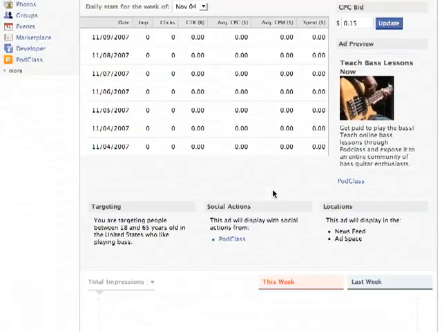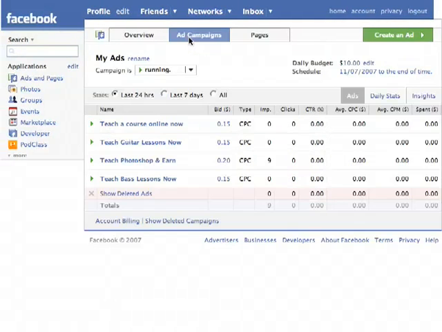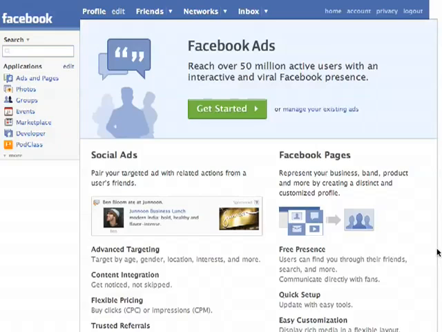And that's about it. My one complaint at this point would be the inability to change the copy on your ad. Once you set up an ad, the only way to change it or change the targeting of your ad is to delete it and start over from scratch. So that's kind of a bummer, and that would be, again, my only complaint with this system. Of course, it remains to be seen how effective it is, and a lot of it will depend on how effective your ad copy is as well, and how effective your targeting is. So that's how to use Facebook ads, and we'll see how it works.